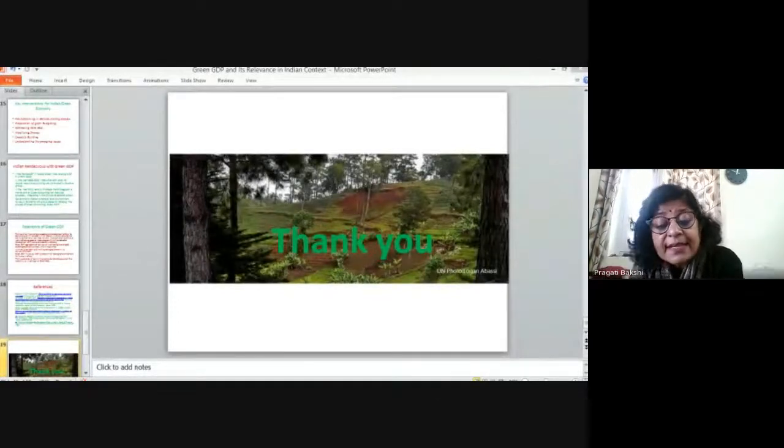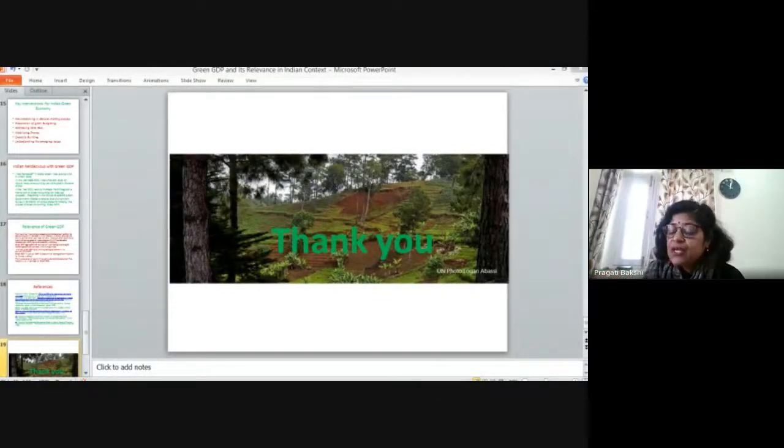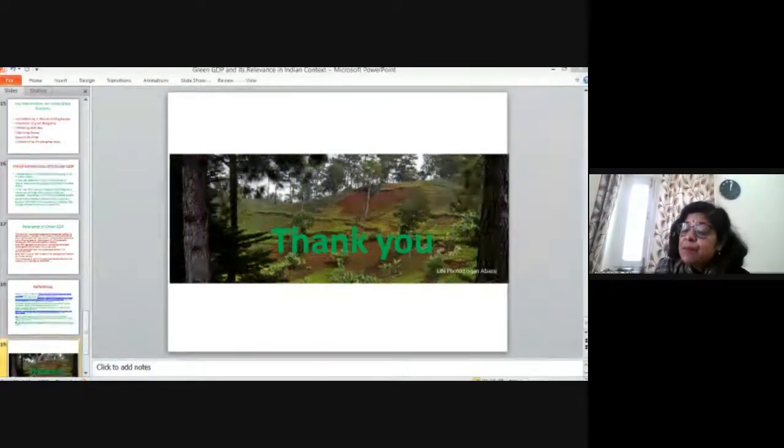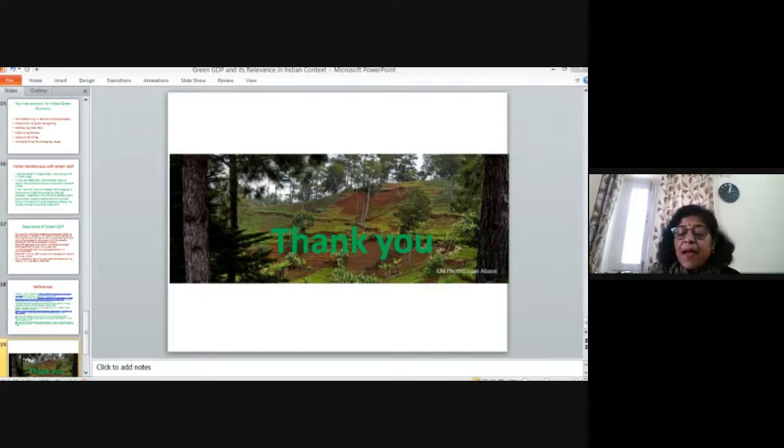It has recently emerged as a developed country. Now, the thing is that we have been approaching other countries. There have been many Earth summits, and there has been the UNCTAD summit in which we are demanding that since the major contributors of environmental degradation are the developed countries, they need to assist us. They need to give us financial support in capacity building, in ascertaining where and how to implement the policy.